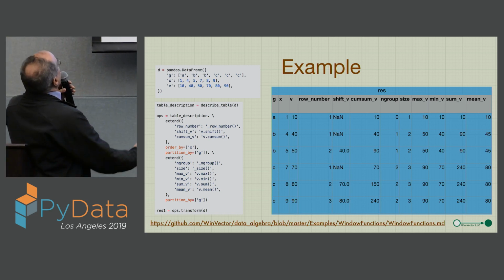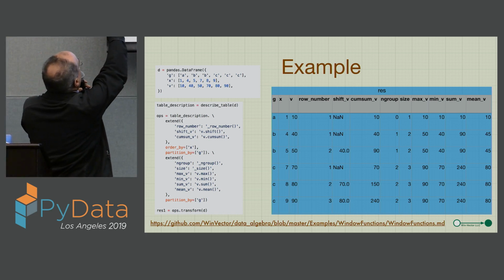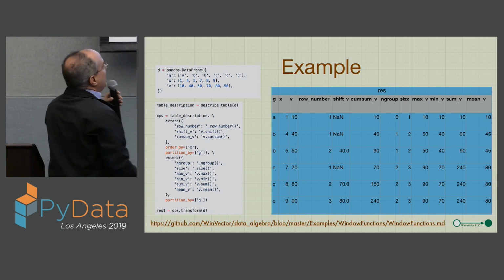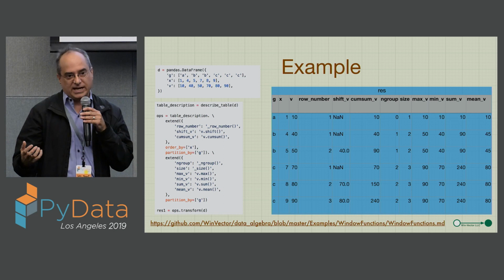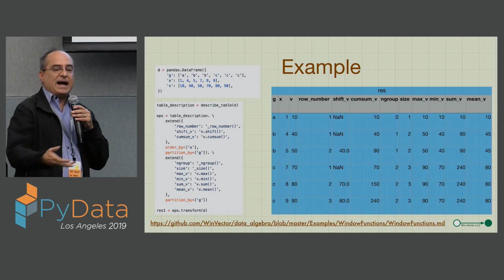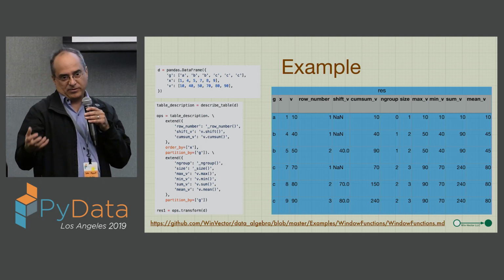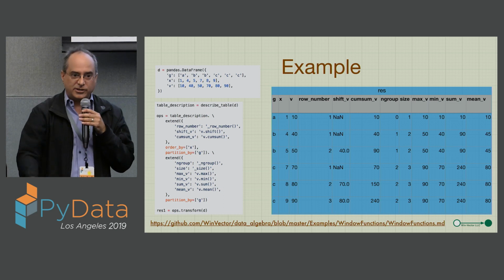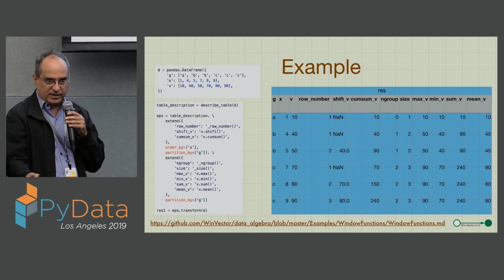Now, once we have that schema, we say an operation is a table description piped into an extend node, piped into, I'm saying pipe, but what we're doing is method chaining. When I say pipe, I mean that dot backslash. And what comes back is a query representation. Each and every one of these is a larger query representation.